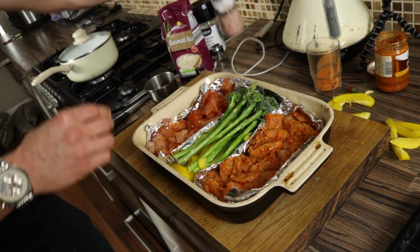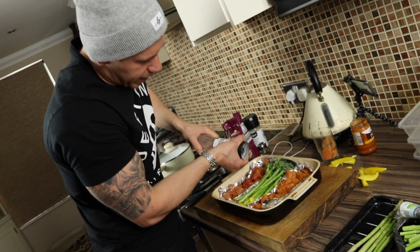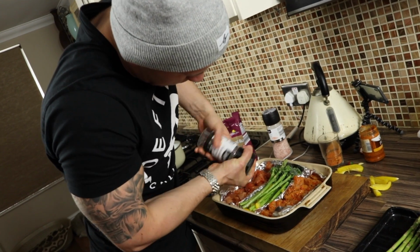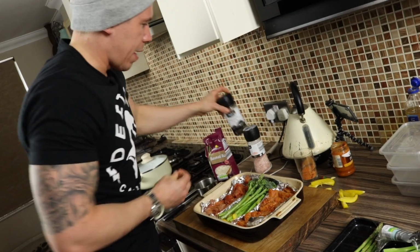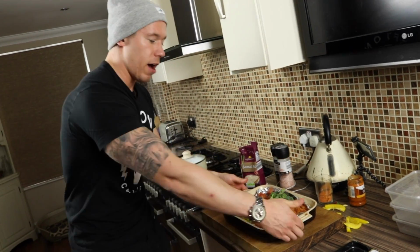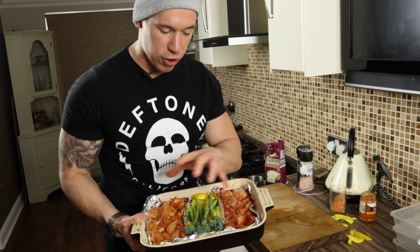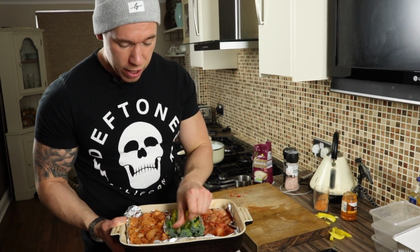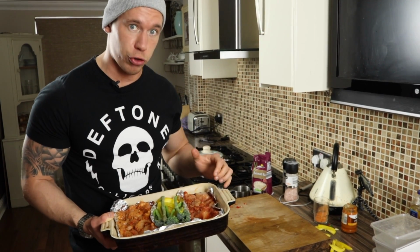And what we're going to do here is we're just going to season with some good salt. We'll do that on the chicken as well. Then some good quality black pepper on top. Perfect. And this is going to go into the oven at 220, 450 for about 20 minutes, and then you're going to take it out, let it rest, and we'll divide it up and wait till you try this guys. It's so simple, such an easy meal prep hack for you to do. Just absolutely amazing. So 20 minutes in the oven, and then we'll get on with our basmati rice while this is cooking.